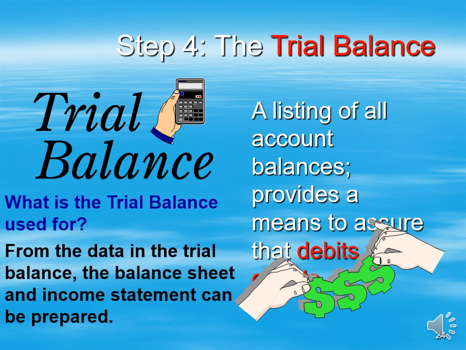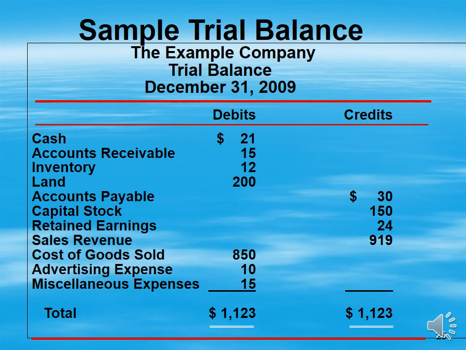The main reason why you prepare a trial balance is you want to check whether the recording process that you have done in steps 1, 2, and 3 are correct. This is the format for a trial balance. Let's see in this example. The date is supposed to be December 31st, 2019.